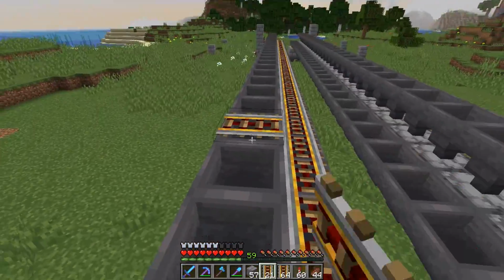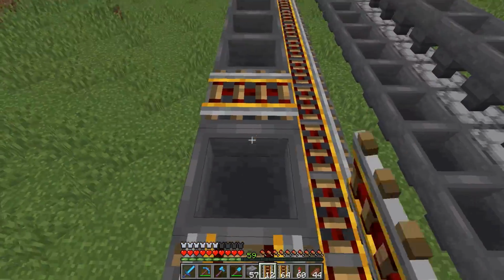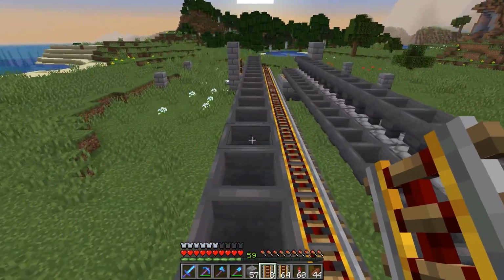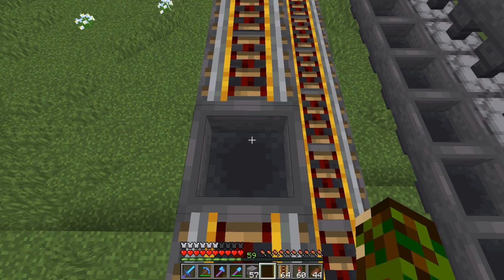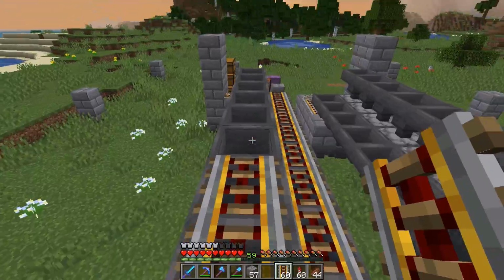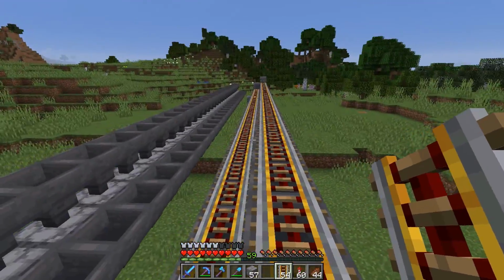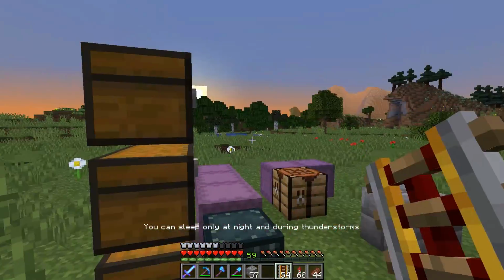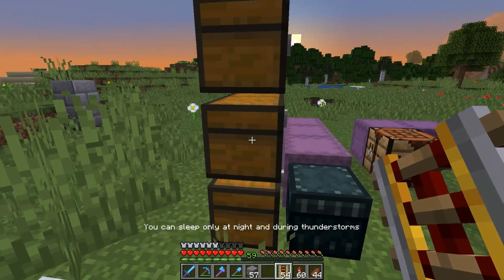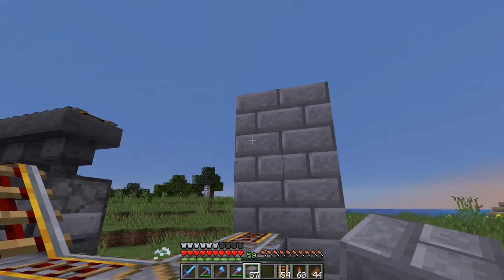Running this way, it's much easier to put all of these rails back in place and not have to worry so much. Oh, out of powered rails. About a lot of this other stuff. So there we go. That is basically how one long section of this will look. I can't sleep yet, but I'll be able to in just a second. In the meantime, we can start working on some of this part.